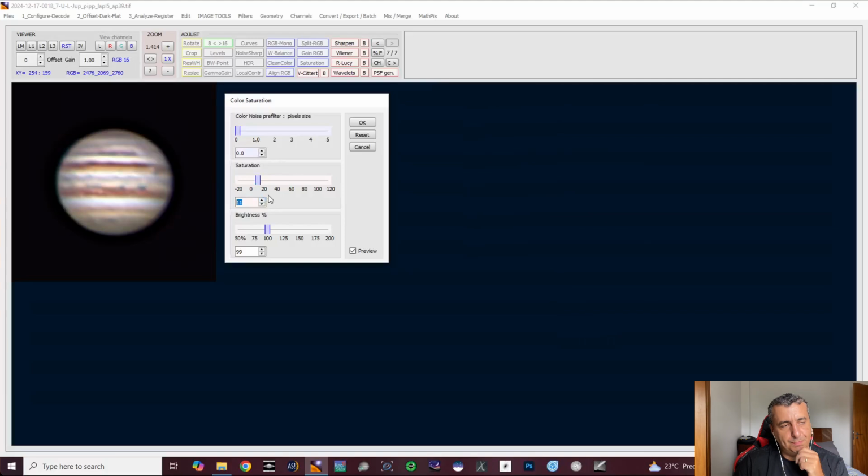In RegiStax, there is a saturation button, but usually I perform the saturation using Photoshop. However, in this video is just to show you open source and free tools, so I'm not going to use Photoshop. However, the color saturation in AstroSurface looks really, really, really good.